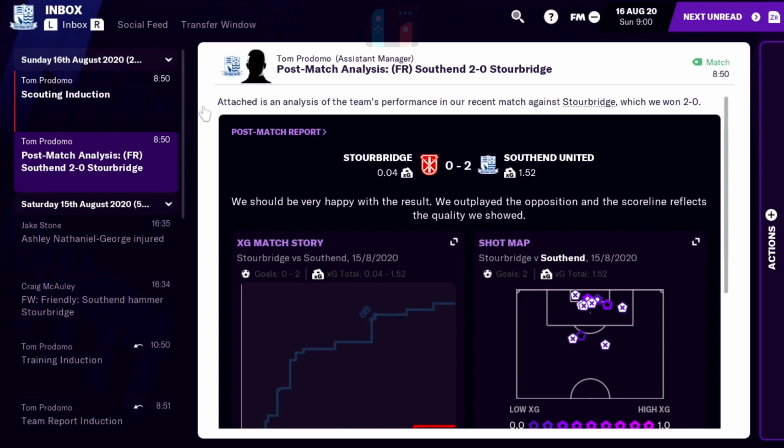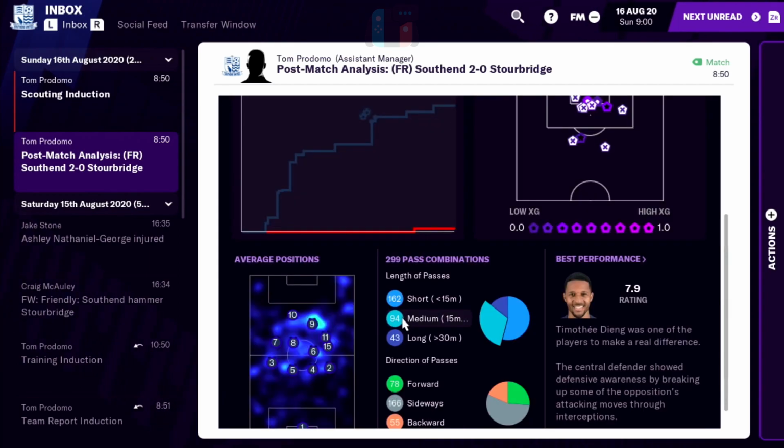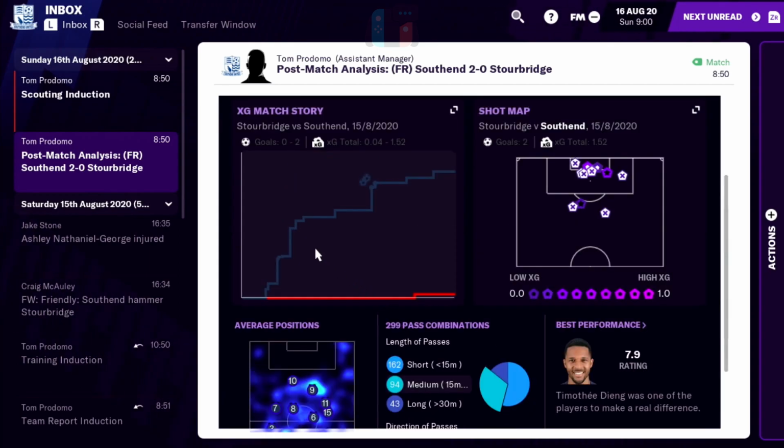And straight away, here is one of the new things. We've got the data analysis come through from our analyst, or our assistant manager, Tom Perdomo here at Southend. So it's from our last game. You can see our expected goals. We were expected to score 1.5. Stourbridge were expected to score basically 0, and the game came out 2-0, so not too far off that if you round it up. And there's the XG. That's how the XG is worked out. Chances, as I say, and stuff like that, produces this graph.